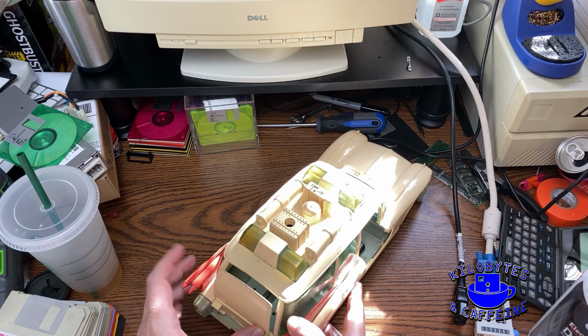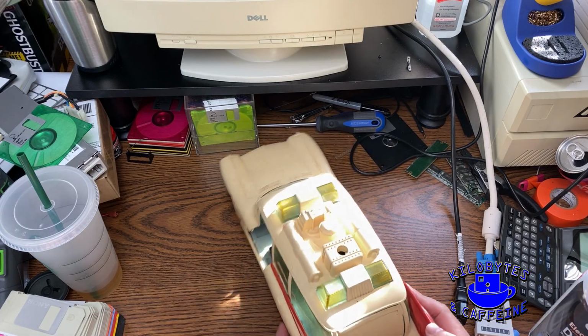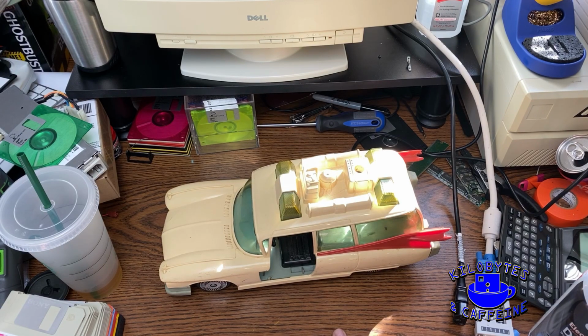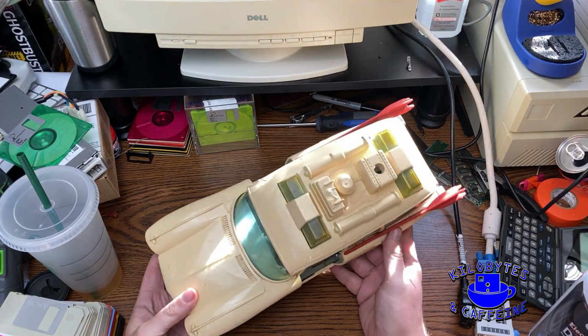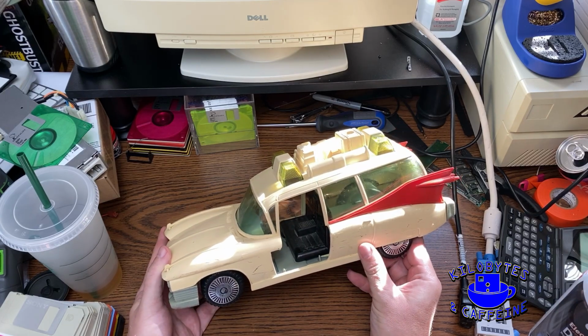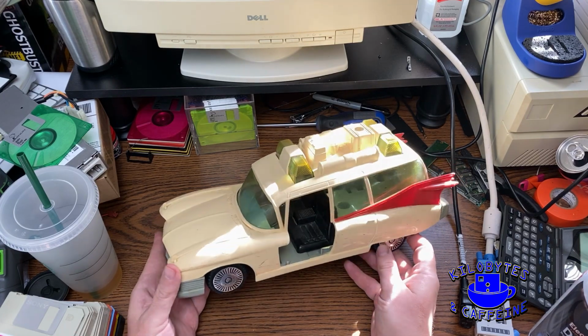But there's also, as I've discovered, a whole scene of people that are 3D printing parts for these. I can get a new accessory kit for the top. I can get just about anything I want for it. A lot of the parts, I mean, hey, I'm a 3D printing enthusiast, even though I don't have a printer right now. A lot of the parts are rough. But the fact is, I can try to retro-bright this, but I really don't think I want to put that much effort into it.